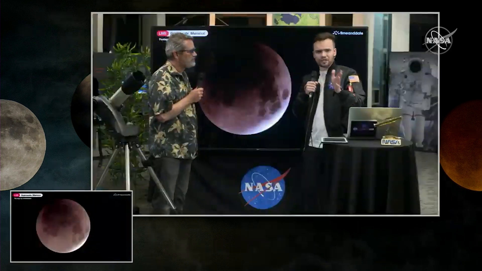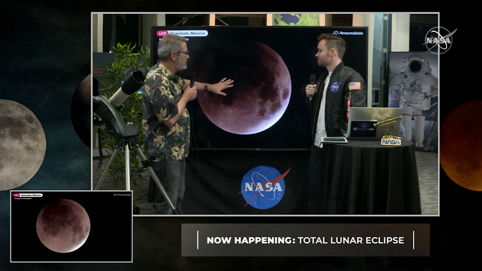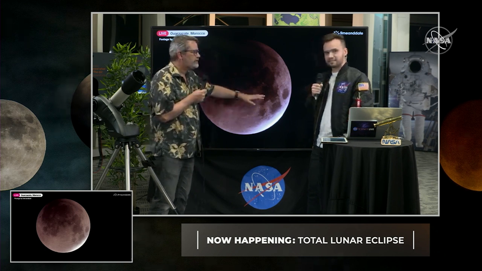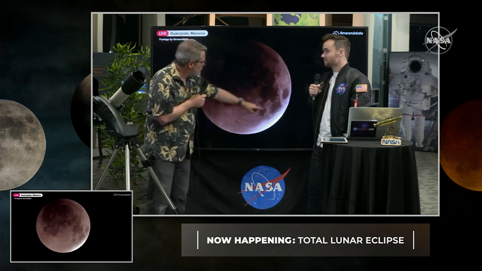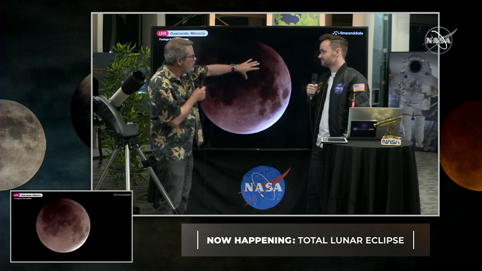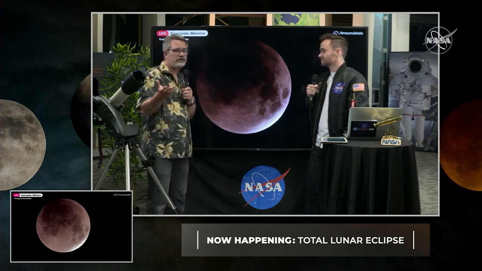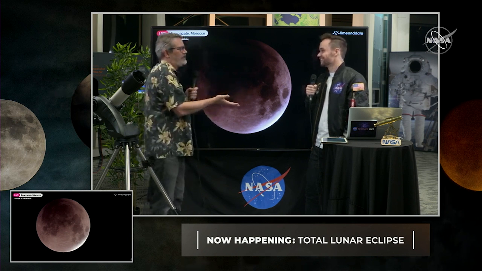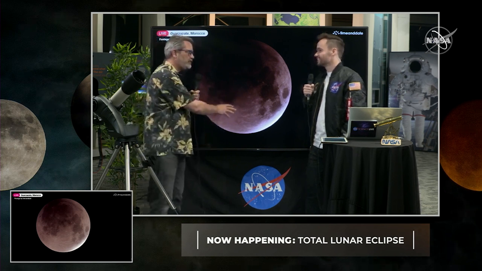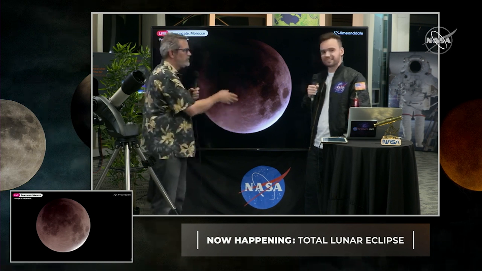If you're a bit luckier than us at home and don't have cloud cover, what can you see with the naked eye looking up at the moon? Even with the naked eye, you can distinguish the dark parts of the moon from the brighter parts. The dark parts are called mare — these are places where lava has infilled large depressions. Tranquility, where Apollo 11 landed, and Serenity are there, and Imbrium is up here. These are basalts, volcanic rocks — very dark, like black beaches in Hawaii. The lighter parts are called highlands; they're older, more heavily cratered, but not filled with lava. That's something you can notice right away with the naked eye.